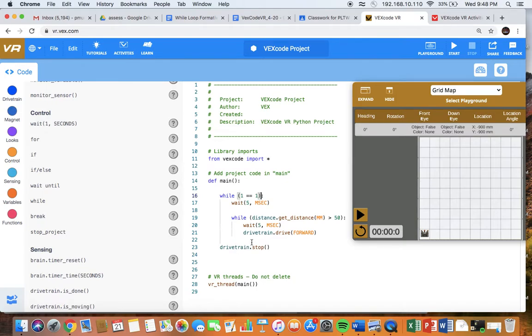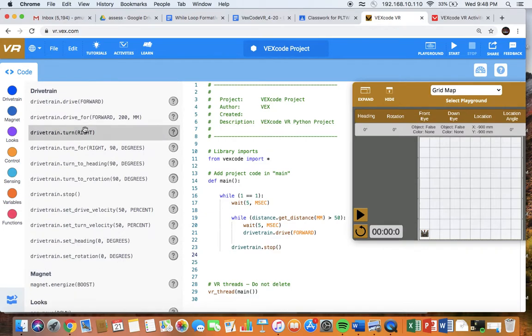So if we do want it to stop, we would have to have this drivetrain.stop command at the same level of this while. All of these are indented the same amount. All of them are in this big while loop. So now the robot should stop when it gets to there before it repeats the direction. But we don't want it to only stop because then it would just continue to go forward again. We want it to turn around after it's stopped. So let's add a line there. Have it turn around.